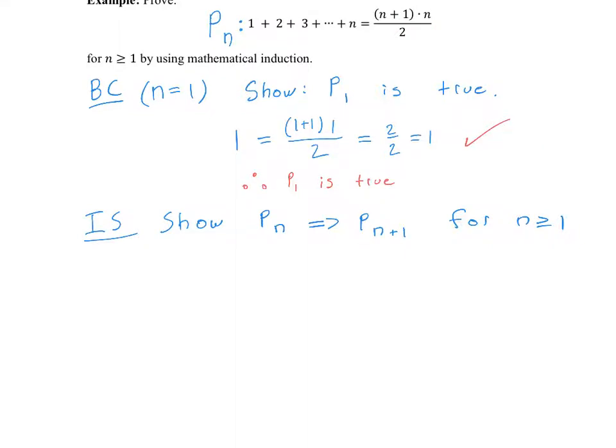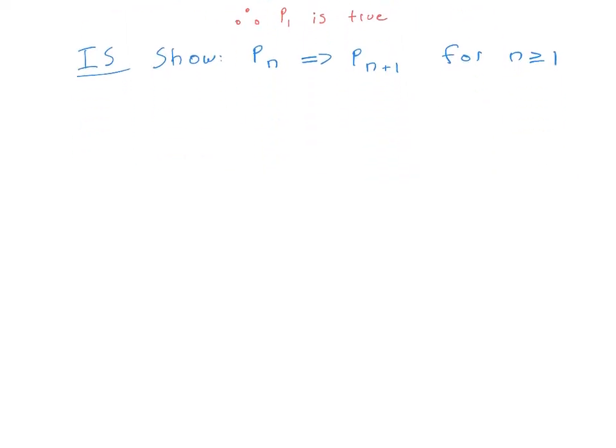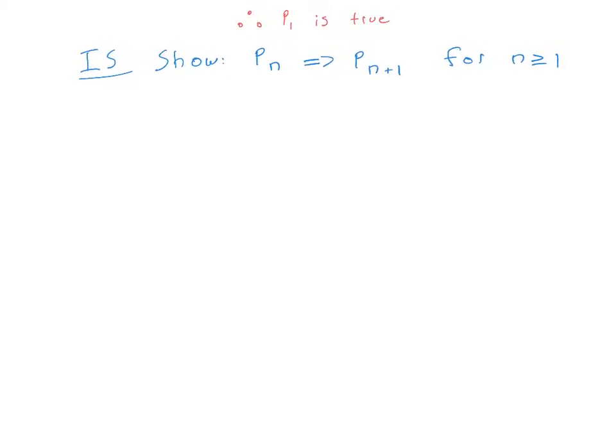Okay, so how are we going to accomplish this goal? So let's give ourselves some space. In the inductive step, we want to show an implication is true. So my implication will be true when I can conclude that p sub n plus 1 is true. And I get to use p sub n to help me along the way to get there. So let's write down what we want to do in terms of showing p sub n plus 1 is true.